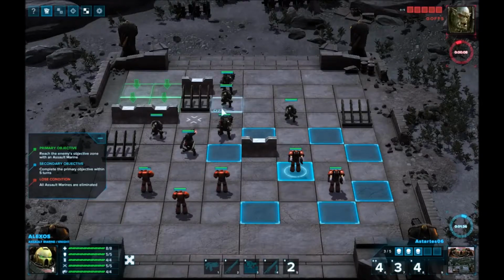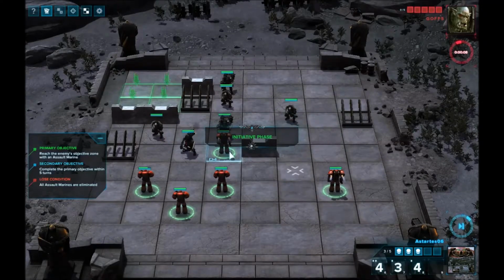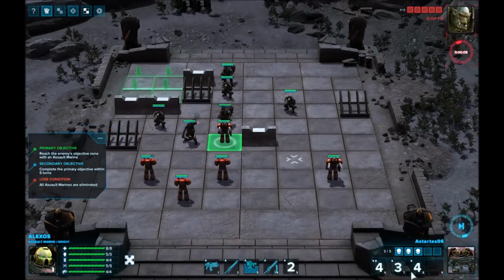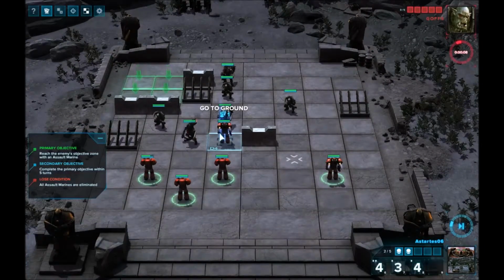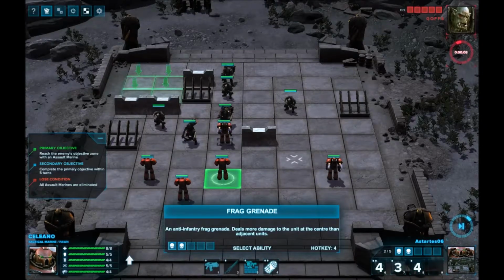I'm gonna go here and hope that they move. I guess, actually no, you could go there, there, and then there. So we might still be able to do this in 5 turns. And hopefully in the next couple minutes here, because we're running out of time. Initiative phase. Shoot, I had everything bet on that, so let's get him to ground, and then the rest of this really doesn't matter.